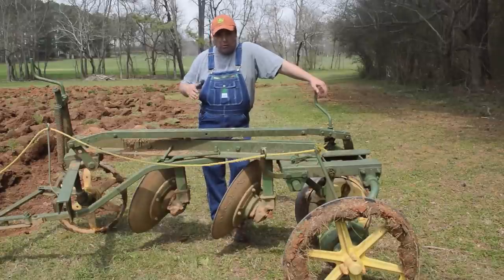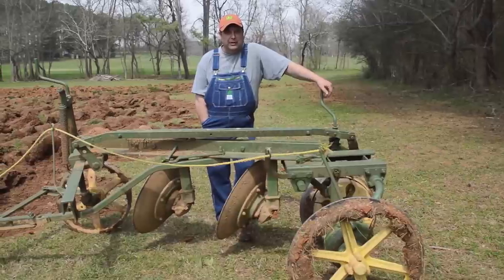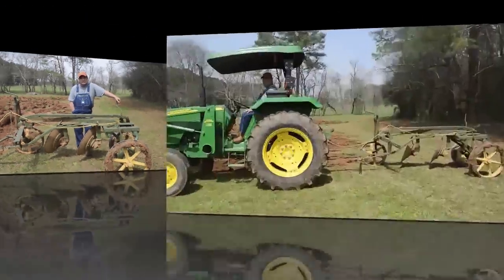So you really start the whole process with plowing, and this is the perfect tool for it in this part of the country, and this is what we use here at Redfield Organics to break up the soil and get it ready to plant. So let's take a look and see how it works in the field. We'll run a few rounds and let you see it. All right, let's get started.